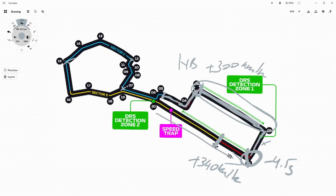We need to allow the car to rotate a lot out of those corners, but without pushing a lot of understeer. So the front end is going to be stiffer with a rubber spring, very important especially through the castle area, turns 8, 9, 10, 11, and 12. Ride height, again, is a compromise. We want it low for the big straight, but in here it's important to avoid those curbs, especially in turn 7, because the car will be running too low.